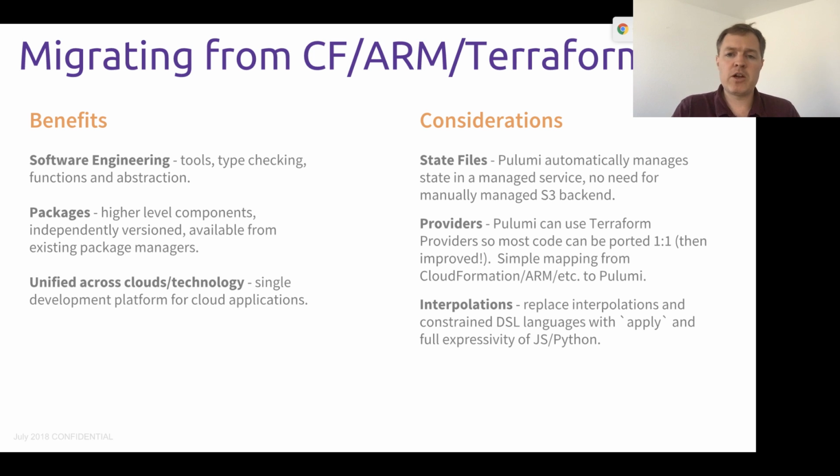The last piece to think about in all of these DSLs, whether it's CloudFormation YAML or Terraform HCL, is interpolation. All of these systems have some way of embedding some extra logic inside the way that you map between outputs of one property and inputs of another property. Those tend to be very specialized and somewhat ad hoc languages that are embedded inside these YAML files. So one of the key things in Pulumi to think about is that whenever you have one of these interpolations, you actually get the full capabilities of the host language, so JavaScript or Python, to replace those with.